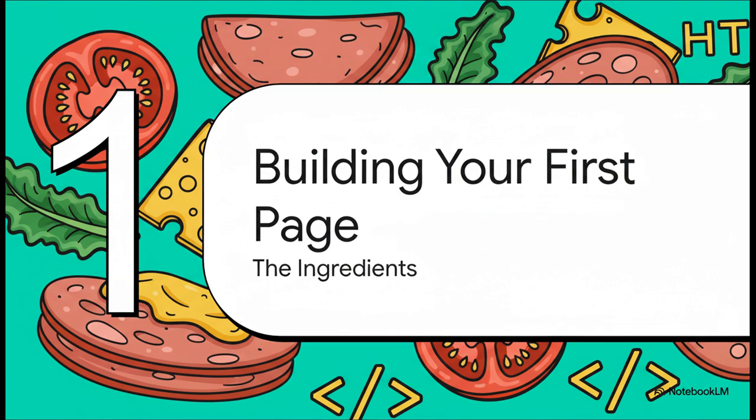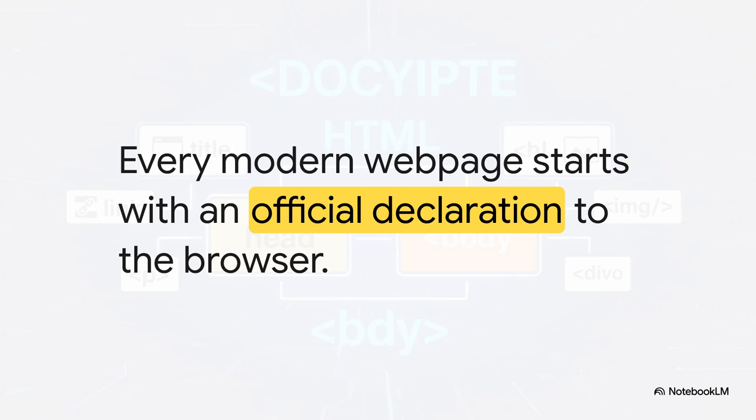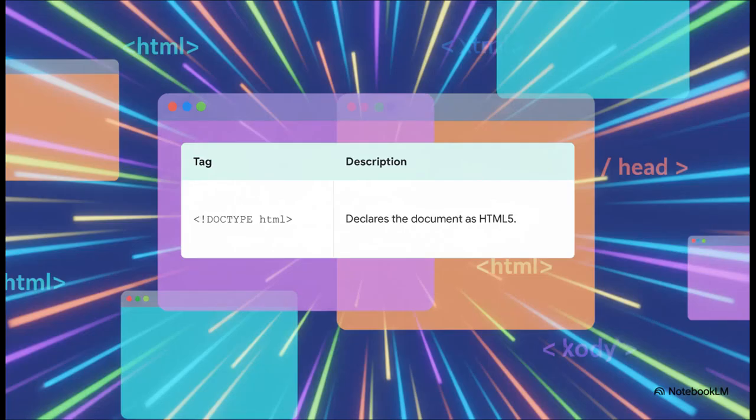All right, enough talk. Let's actually build our web page sandwich ingredient by ingredient. So before you do anything else, a modern web page has to tell the browser what it is. It's kind of like an official announcement that says, hey browser, what you're about to read is an HTML5 document, so use all the latest modern rules to show it. And this is the line that does it. Doctype HTML. It might look a little weird, but it's so important. Without this, browsers can get confused and go into what's called quirks mode, which can make your website look all broken. So rule number 1, always start with this.